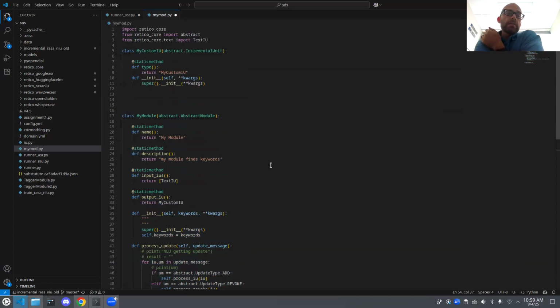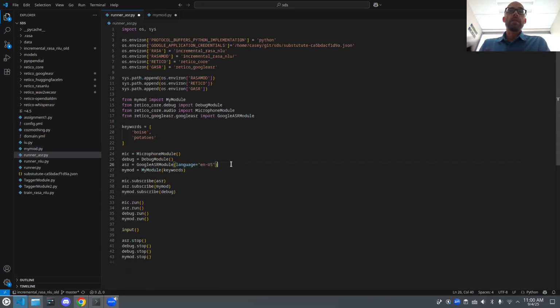Our hope is that we have enough modules for you to get started and you don't have to write very many of your own. We have speech recognizers, we have modules for robots, we have bindings for Coppelia Sim. If you have a lot of stuff running on ROS for your robot, our modules can hook into ROS. But this is just an introduction to help you get started understanding what modules are about, what IUs are about, and then of course how to build your own system. And that's what we have here.